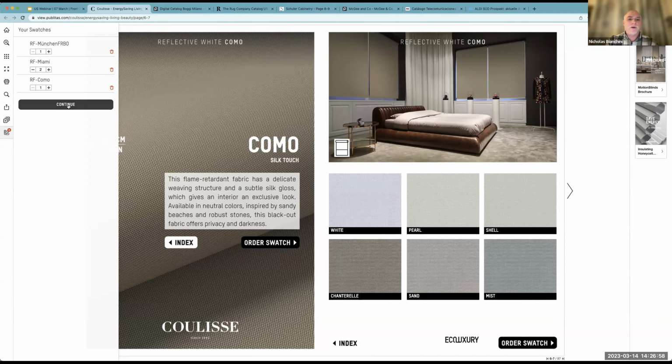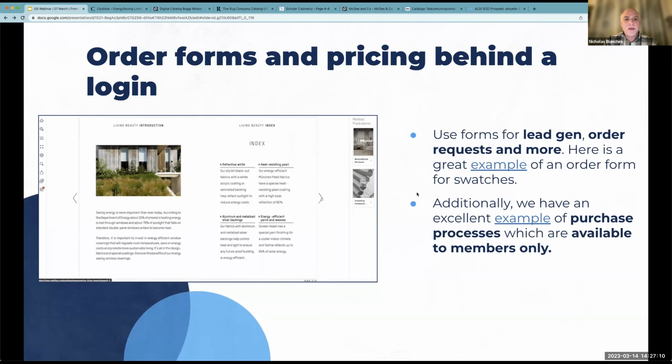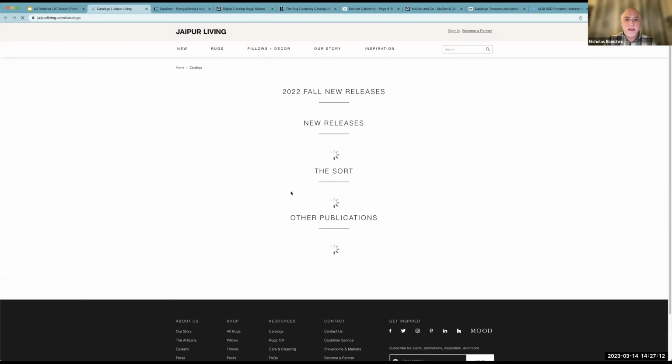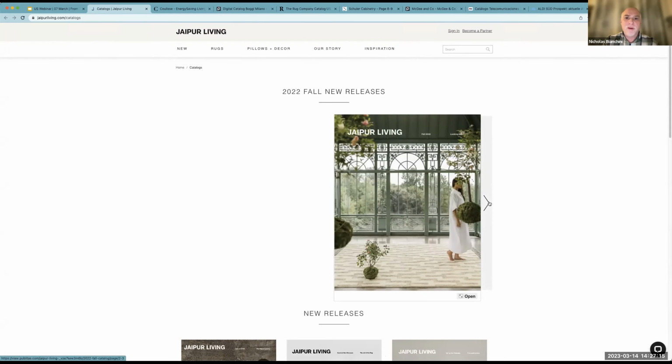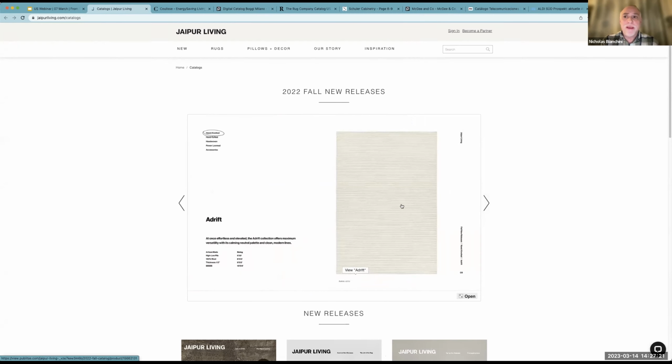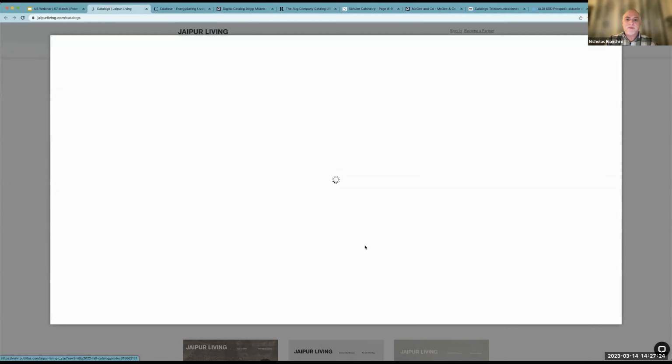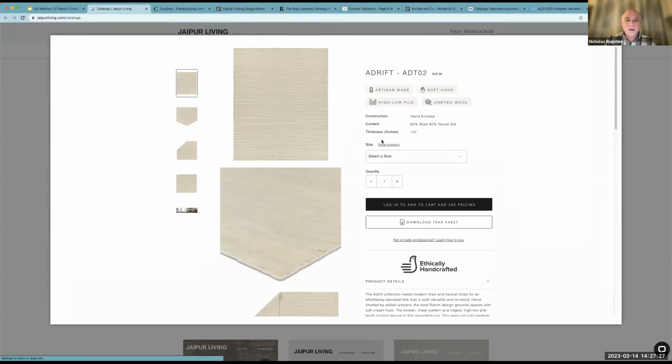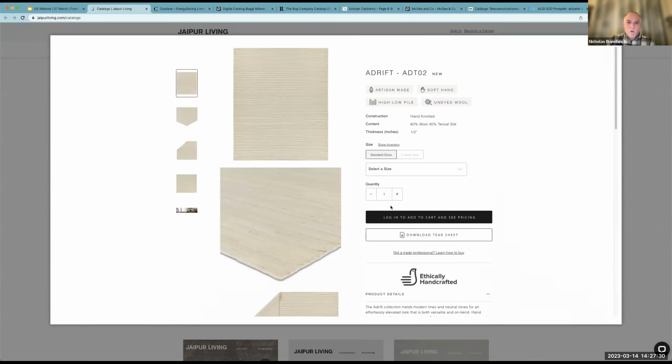This is just one use case of the functionality. However, it could also be used for lead collection and just general inquiries that the consumer has about the product. Next, I'm going to speak to Jaipur Living, and the functionality here is having the opportunity to have a login so the consumer, and typically a B2B customer, is going to be able to view products and different pricing once they log in. Our services team was able to meet all the requirements of the e-commerce website login for these enhanced visuals, increased interactivity, but ultimately the same required core functionality.